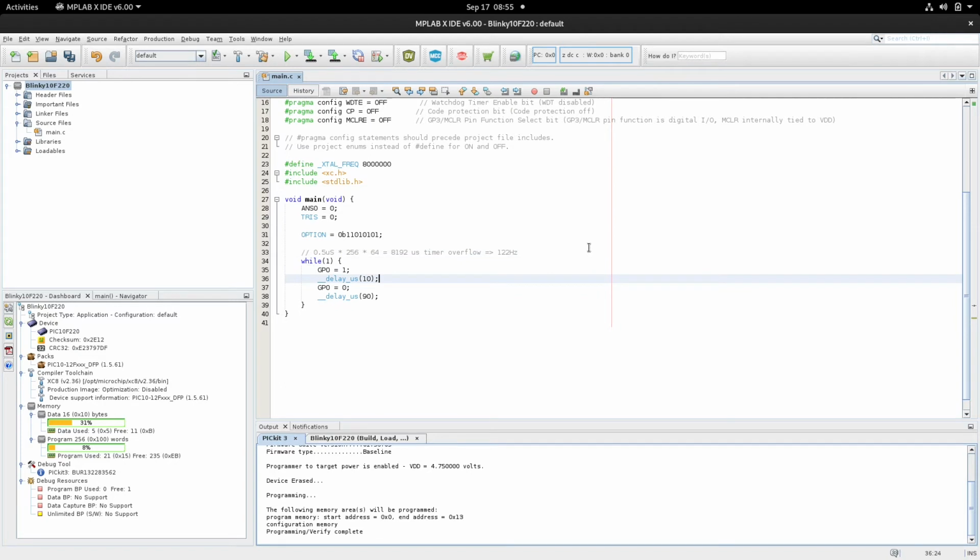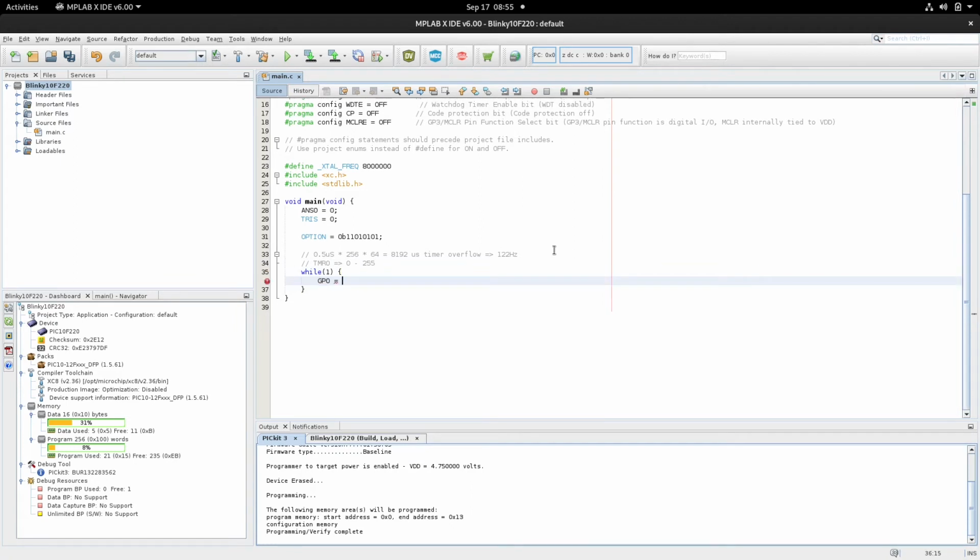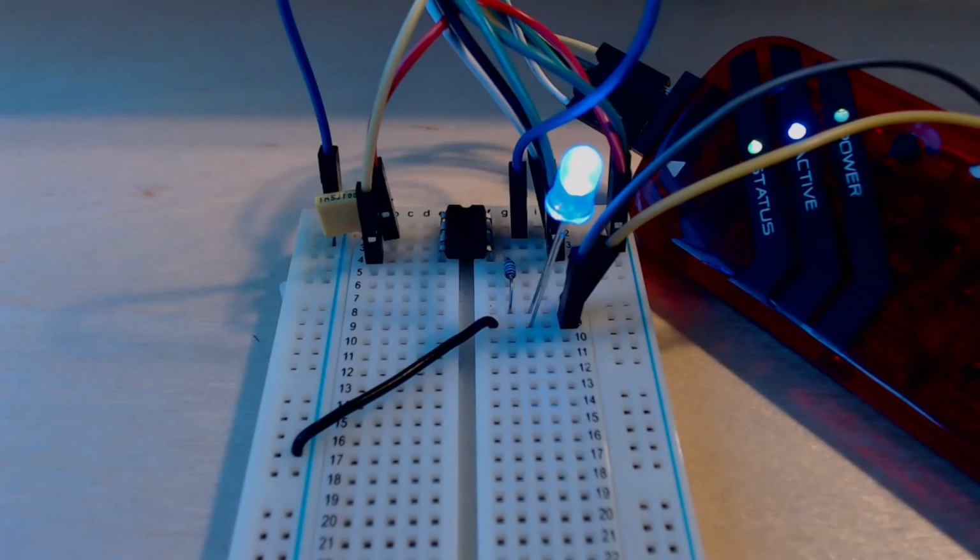So to replace those delays, we know that our timer value will change between 0 and 255. Instead of using these delays, we can set GP0 when timer 0 is less than 25, and that will roughly give us a 10% duty cycle. Okay, let's have a look at our LED first. There's a bit of flicker that can be seen on the camera. We can maybe make it a little bit faster, but it still looks quite dim.